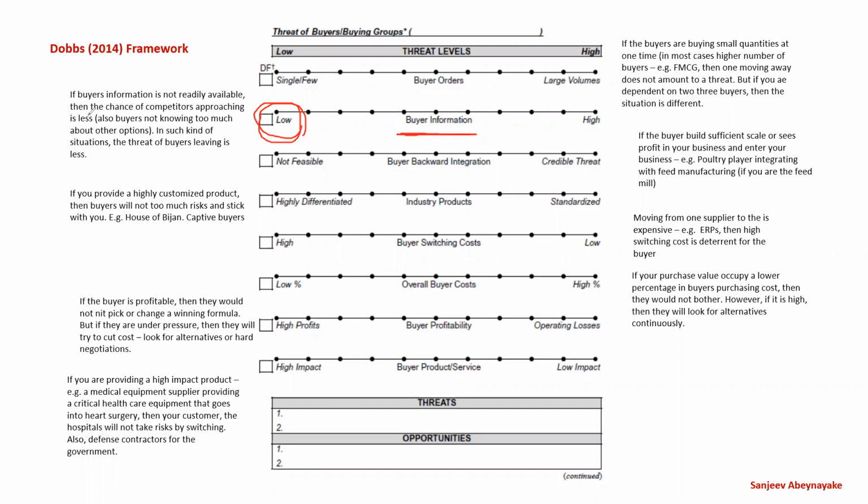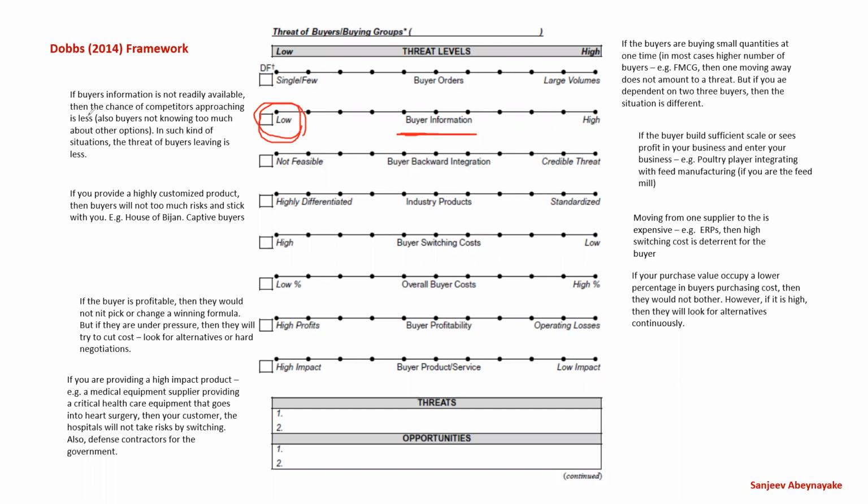But sometimes, for example, I used to work in an industry where for some products the suppliers were very visible, and we knew exactly who the buyers were all around the world. There were around 30 to 35 companies around the world buying that product from around 4 to 5 companies who were manufacturing, of which I used to work in one. So buyer information was readily available. Therefore, those 4 to 5 companies were always competing for those 30 to 35 companies.